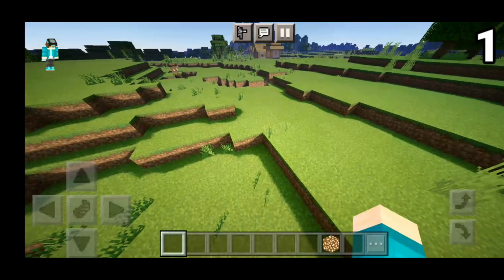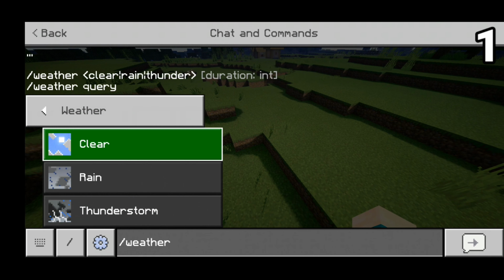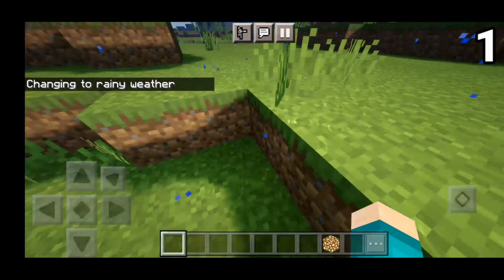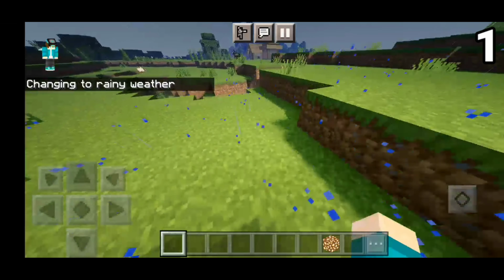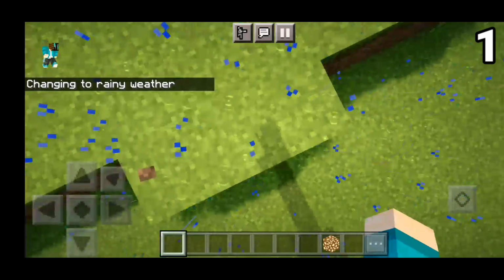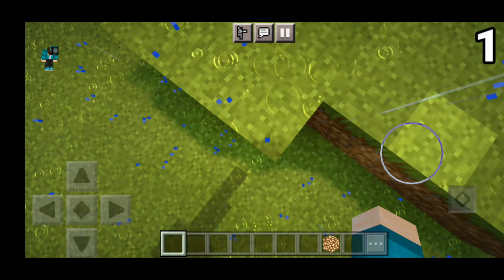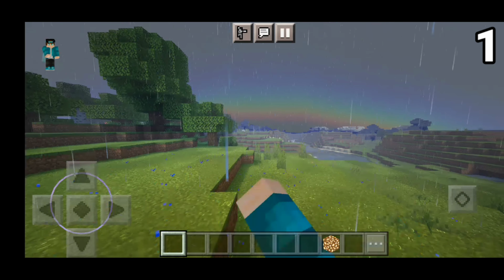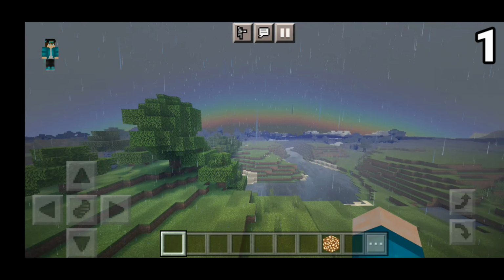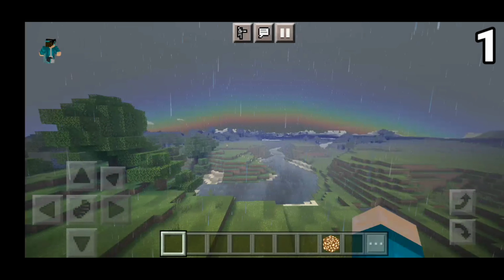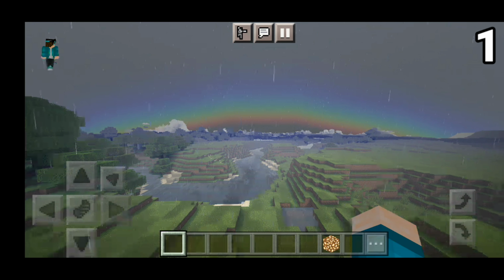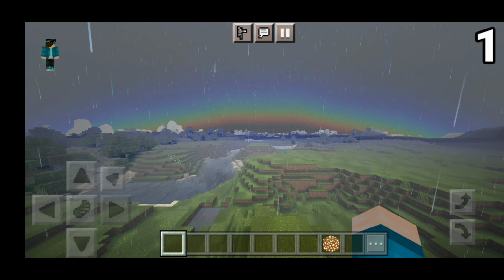But anyways, guys, if we put this bad boy to raining just like so, bam, set it to rain, and then soon it will eventually rain. And there's actually something very cool about the rain as well. Not only do we get raindrop animations, which you will see right now, but on top of that, guys, we even have a rainbow over there. Take a look at that, guys. We have our very own rainbow, and I just think that looks absolutely insane. I love the way it looks like. It looks so amazing. So many different colors.